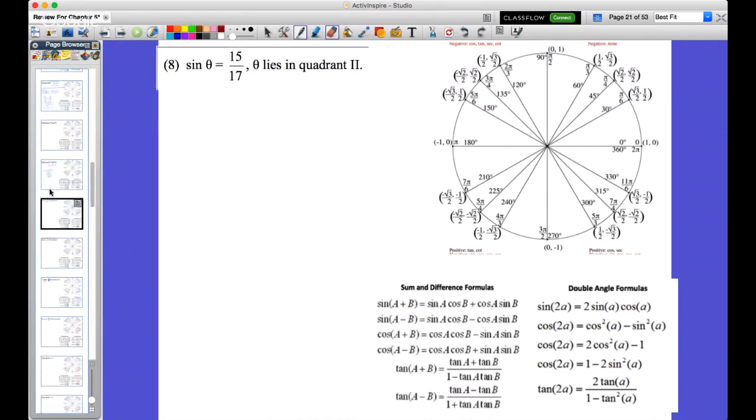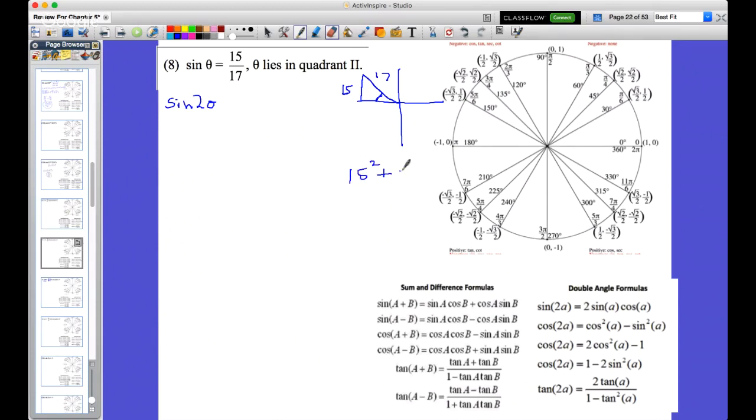So we had to identify first. Let's look for the sine of 2 theta. I'm going to evaluate the sine of 2 theta. First, I want to draw a quadrant, or draw my triangle. So I'm going to go right here, where my angle is located here. Now my sine is opposite over hypotenuse. Now how do I find this missing side? I'm just going to use the Pythagorean theorem.